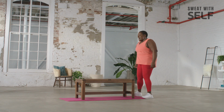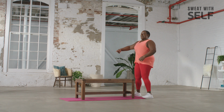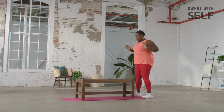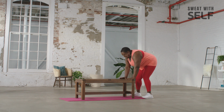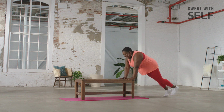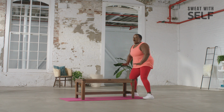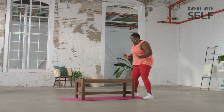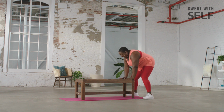And line those feet up. Nice long neck, tight guts. Reach up to the sky. Come on down. Excellent. When I take things also at this slow pace, that really lets me stop and pause and feel every single muscle that's moving in this body.